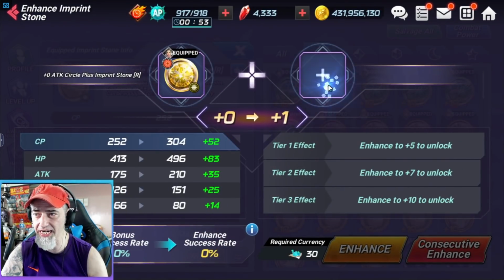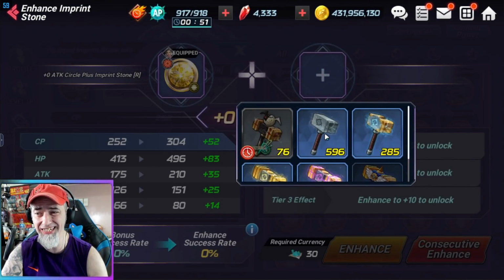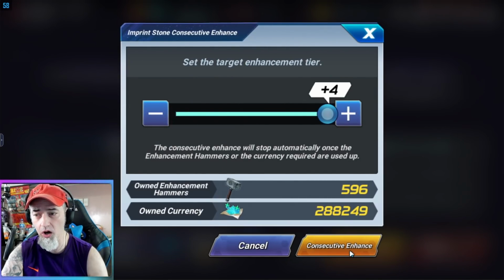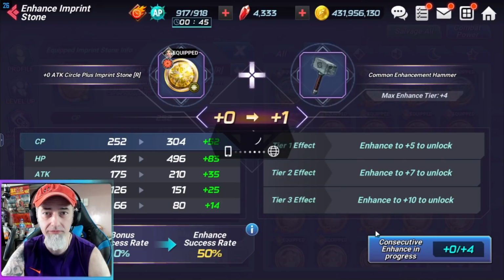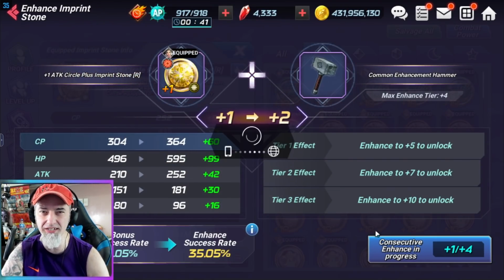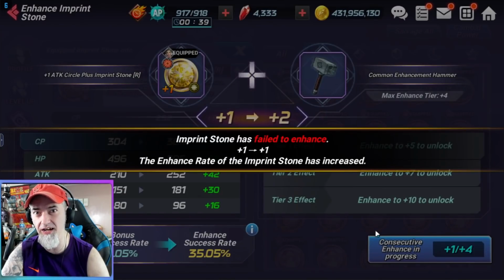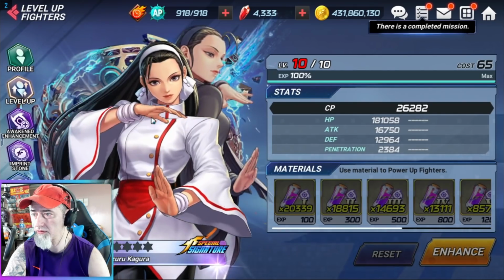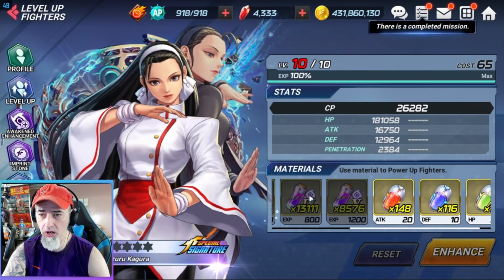So now we're going to go ahead and enhance these things, and I'll probably edit some of this out. We'll start out with these imprint stones right here, and we'll go all the way to 4, and we're going to let it go. And this is going to take a little bit of time, so I'll probably just speed through this a little bit, or just skip to the next phase of the video.